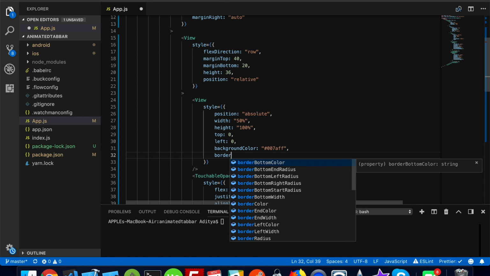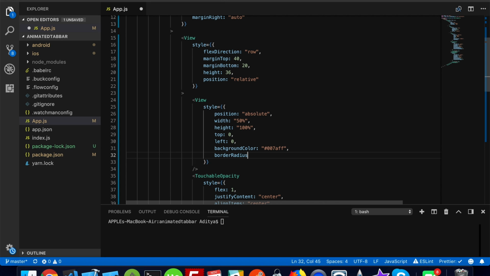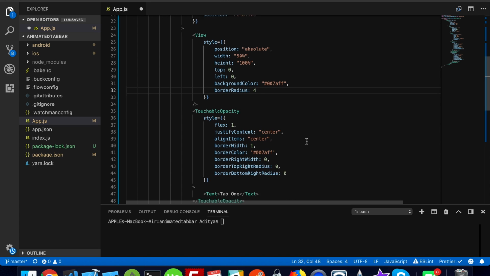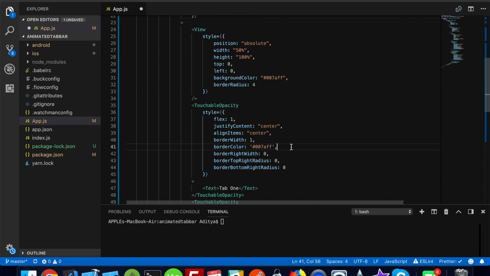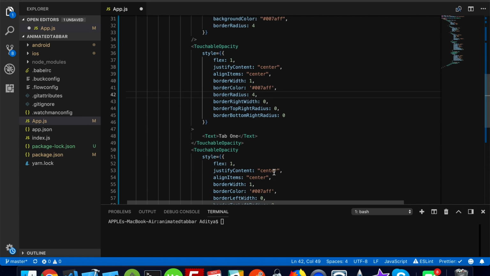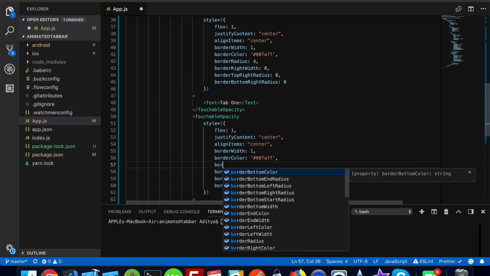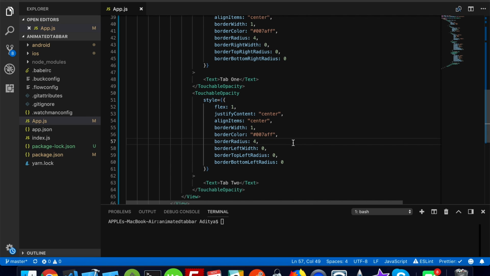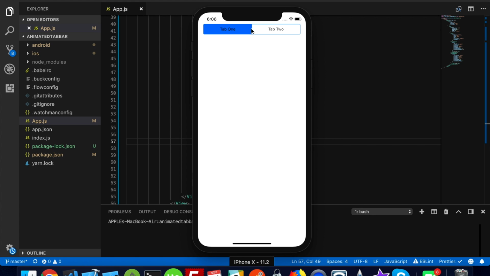So border radius 4. I think now we can test it. We need to give a border radius for the individual tab as well. Border radius 4. Now let's test it. Alright, so we have the overlay with our two tabs.